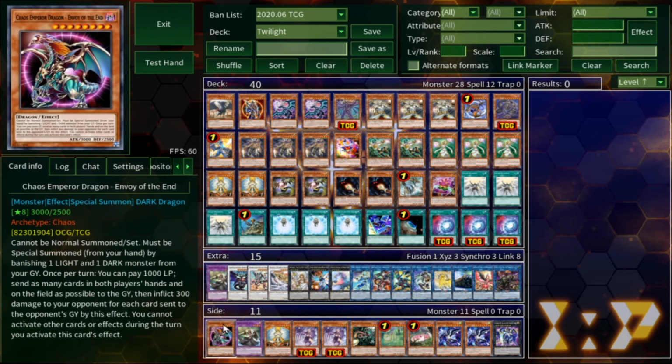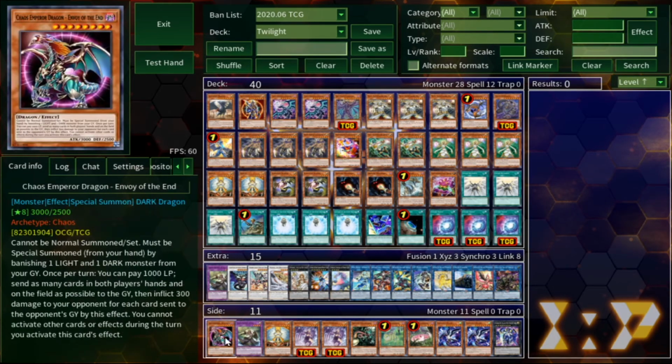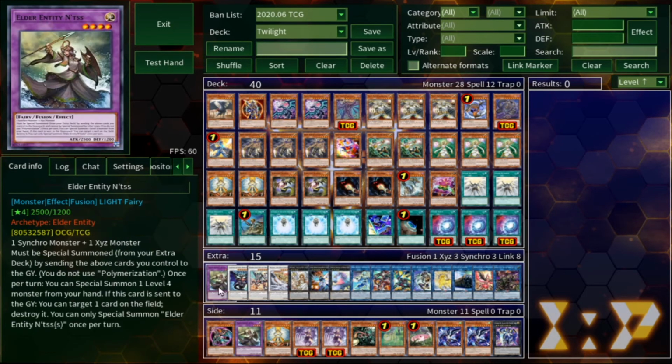So the side deck, not too many things for side deck. There's a couple of choices. You've got your Chaos Emperor Dragon if you wanted to replace a Blacklister Soldier, seeing as this is also a dragon and he is also level 8. You can't use his nuke effect during the same turn you use any other effects though. So it's kind of an iffy thing. If you wanted to tech this in, go right ahead.